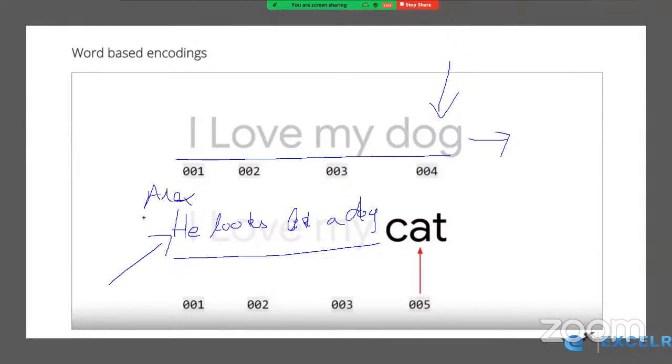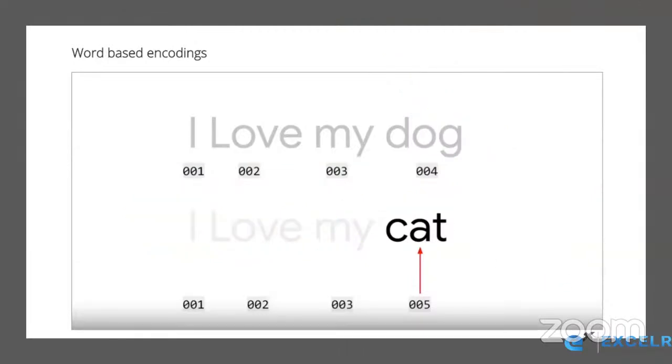Alex looks like a dog, which means I'm subjecting him and not the dog. Obviously for this dog and for this dog, I'm going to have the same number, 004 and 004. But when added to a sentence, this number will not work well, because here it is not subjective in nature, whereas there Alex is a subject. So the entire subject is changed here. Likewise, you have many different problems in natural language processing.